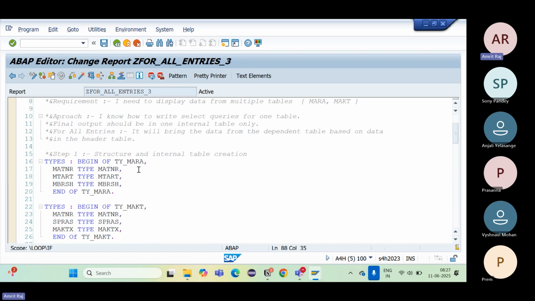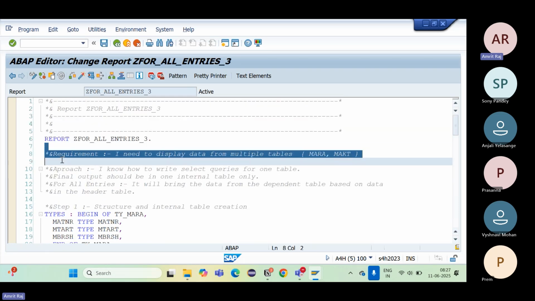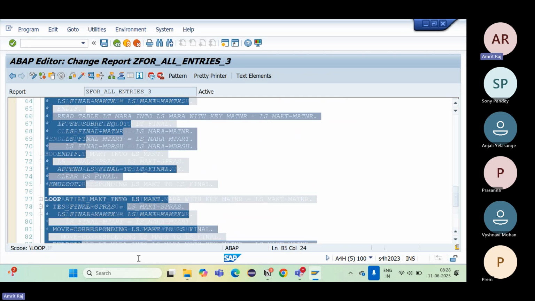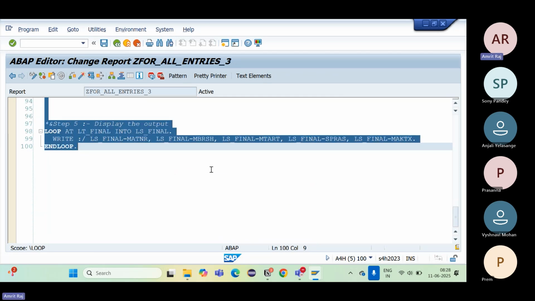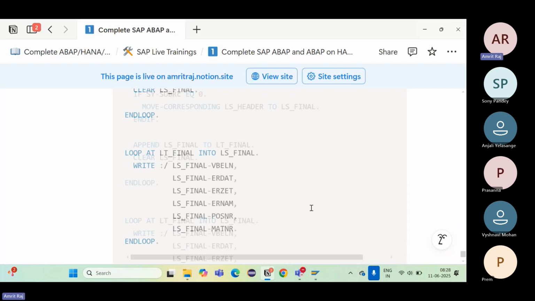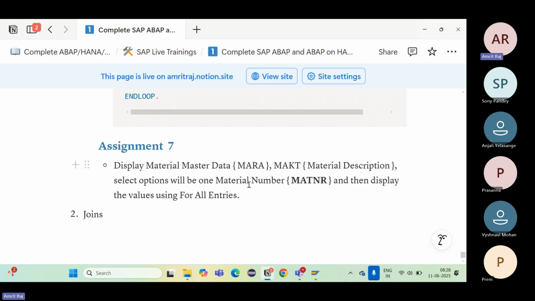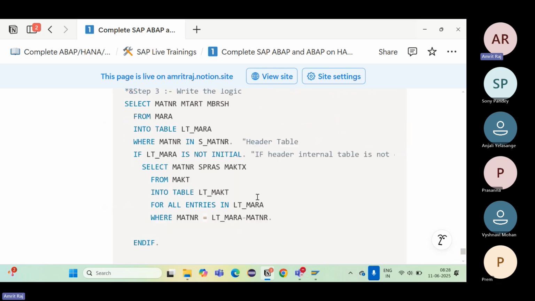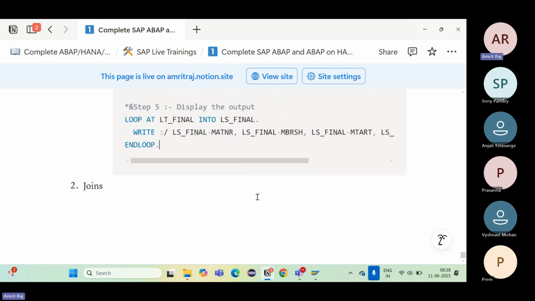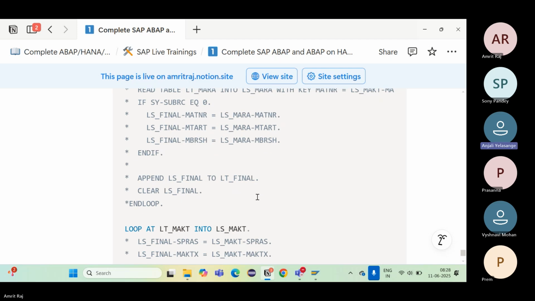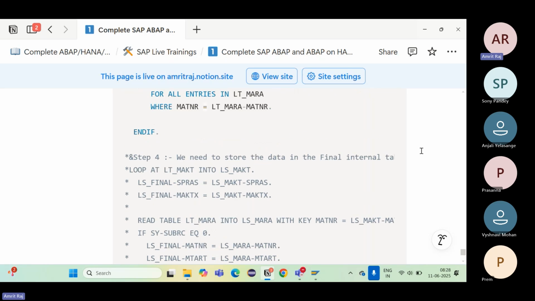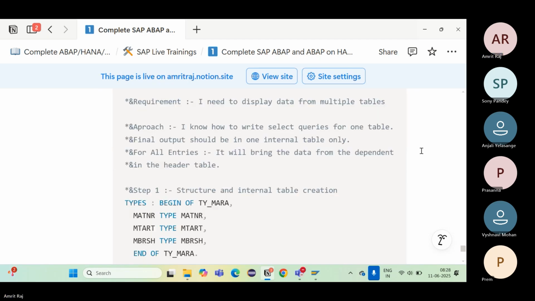So guys, if you are not watching the recordings, if you are not practicing, I am really sorry. You will forget everything. That's why I'm requesting on a daily basis. Please do the practice. That's why you are getting the recordings. Was it the same assignment? Yes or no? Everyone. I'm not getting any response. I said everyone. Please understand this is not for my better. It's only for you. You need to practice it.